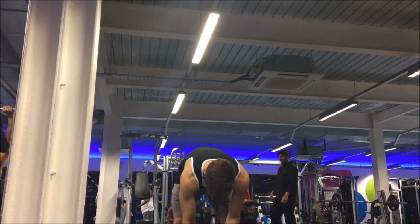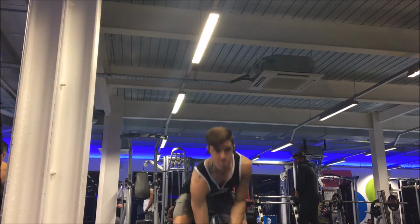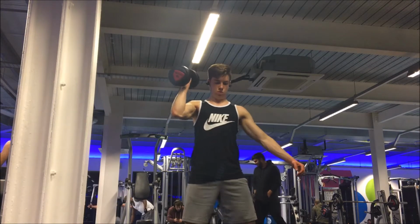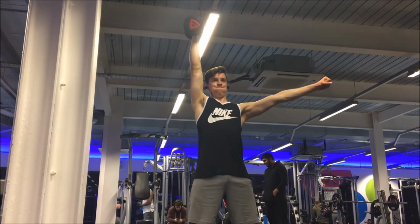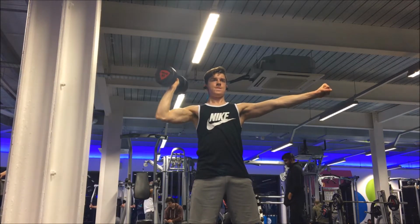So to structure a full body routine, I would advise you just pick 7 exercises, just keep it nice and simple, and I'm going to go through what your exercises should look like. So start off with everyone's favorite, the upper body.